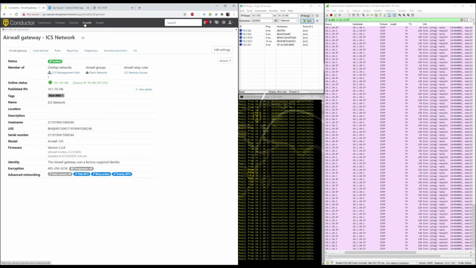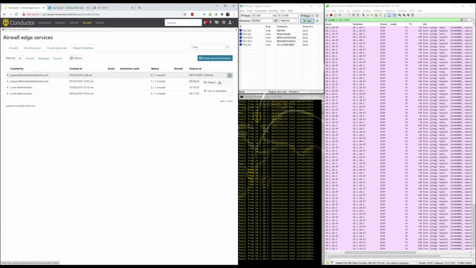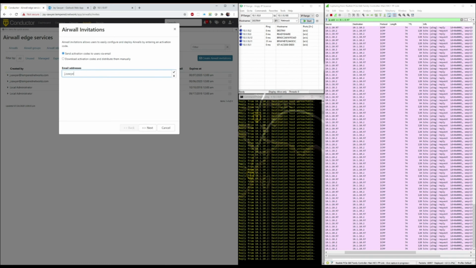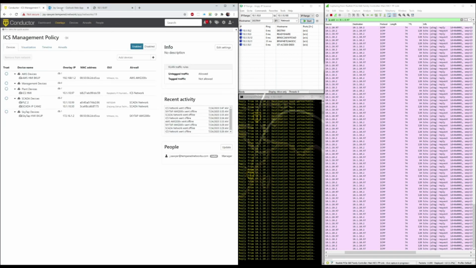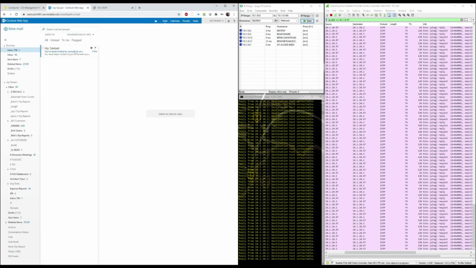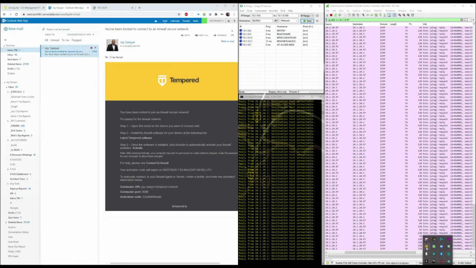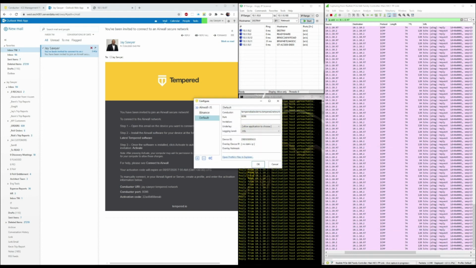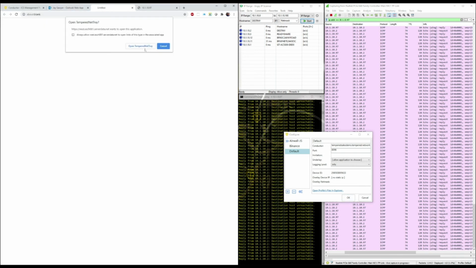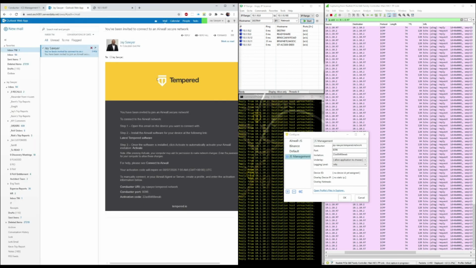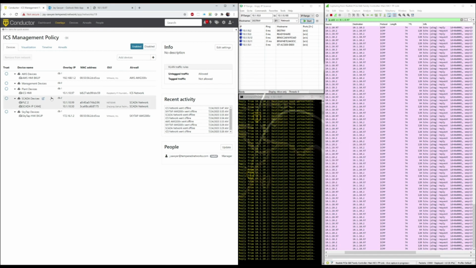To allow my workstation to securely communicate with the HMI device using a secure tunnel, we'll send myself an Airwall invite that will provision my Airwall agent installed on my workstation. Observe the Airwall invite in my inbox and my Airwall agent that displays multiple configured profiles. Once I click on the Activate link within the Airwall invite, a new profile for the conductor is created. After a few seconds, my Airwall agent is added to the overlay policy along with the HMI device.